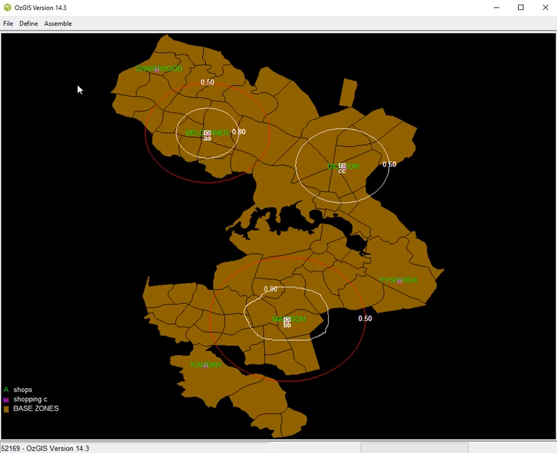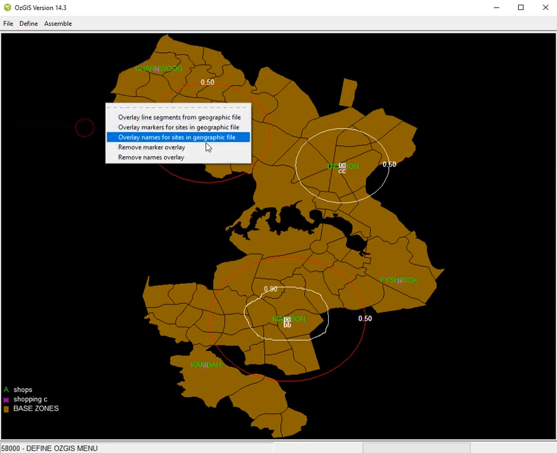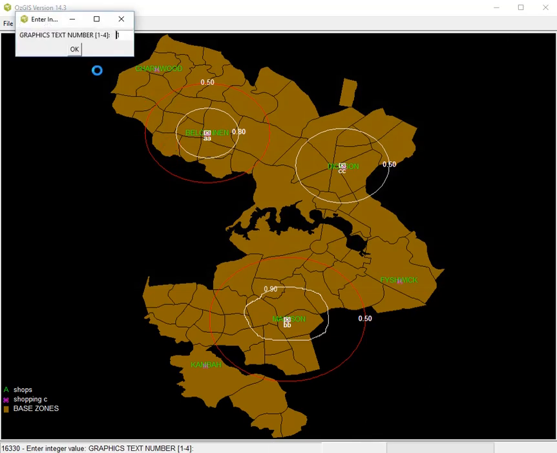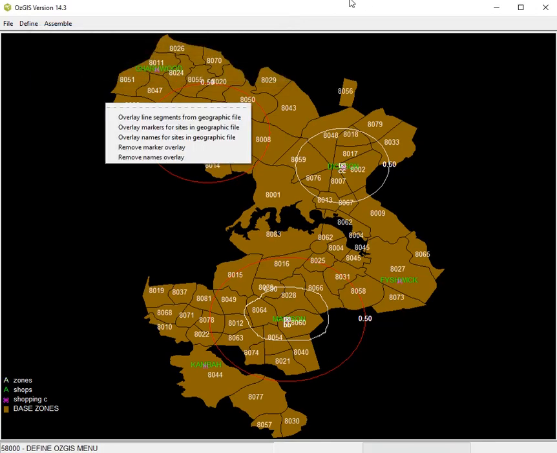Now, what the site ends up being defined as is being defined in terms of the underlying zones. So once again, we can put an overlay on if we want to, and we can overlay, say, names from our base map we were using, which was Canberra. Zones.